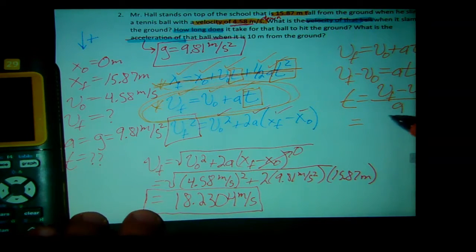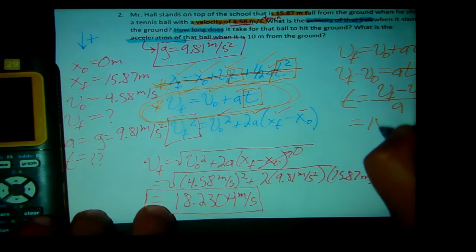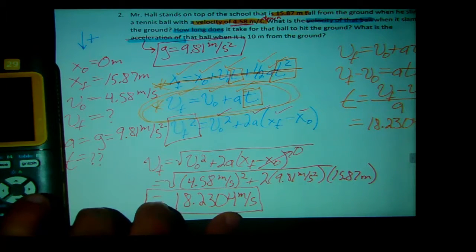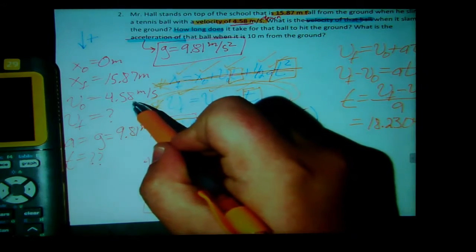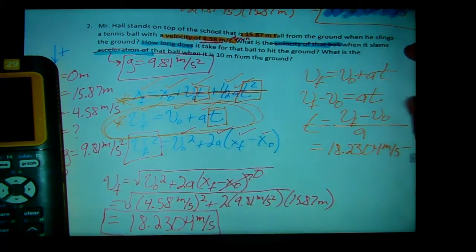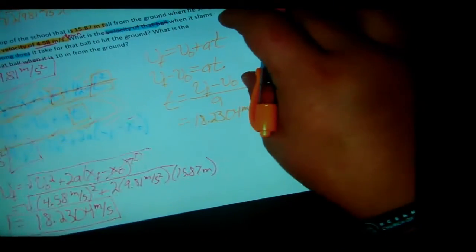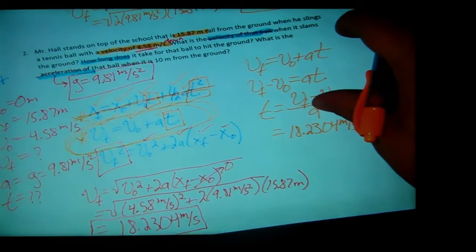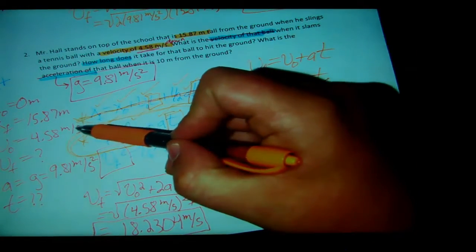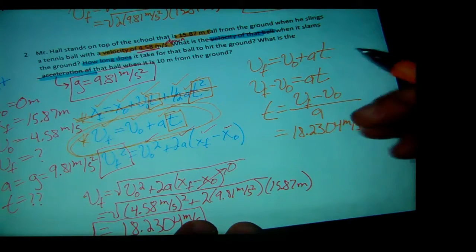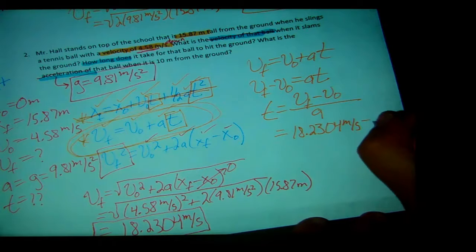So, we solved for that final velocity down here: 18.2304 meters per second, minus our initial velocity. Don't automatically jump for a 0 here. I know you can't see that. Let me slide that over some. There we go. You're starting with an initial velocity. Don't automatically jump to saying that initial velocity is 0 because of what we had before. Think through the process.